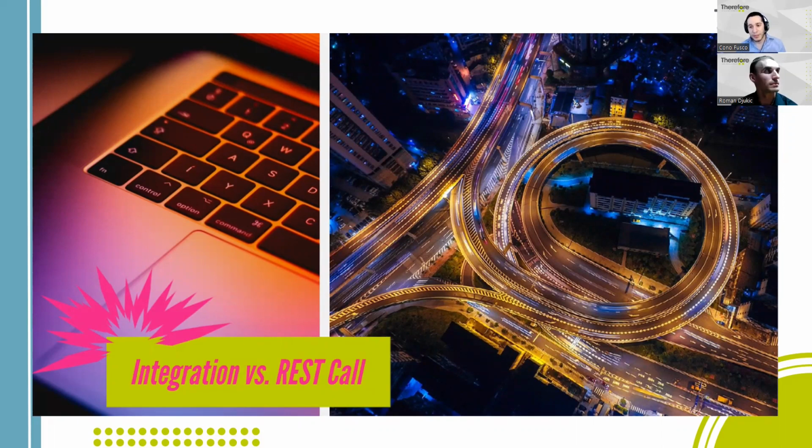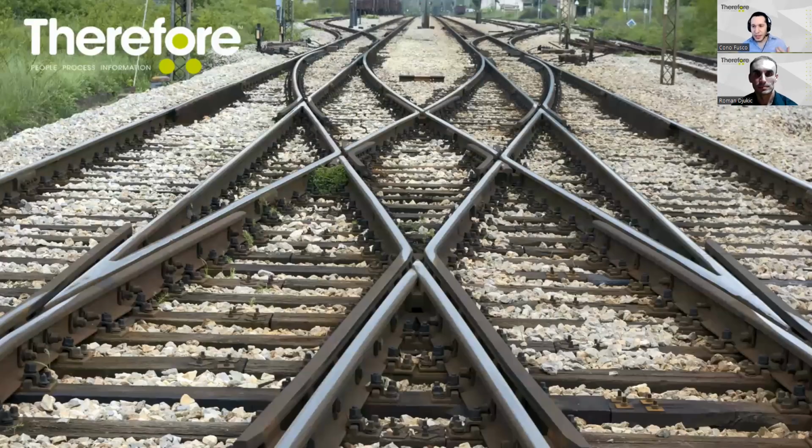Because within Therefore a REST call is only available as part of a workflow, you are more limited in when and how that information can be exchanged. So in a regular deep integration between Therefore and another system, if you can visualize it like a busy highway, there's information flowing back and forth, merging from one side to another. The REST call is not exactly like that. It's much easier, but it doesn't have all of those possibilities. So in many ways, REST calls in Therefore are not so much a busy highway. It's more like a railroad. It's not a perfect analogy, but let me explain why we think of it like this.